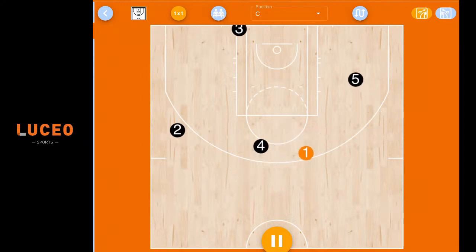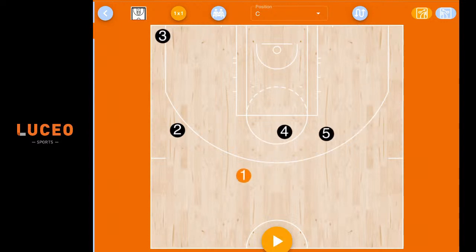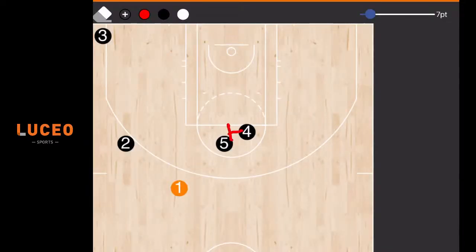Five breaks off the four. Now watch that. That's what's cool, what's happening underneath the basket. So three hasn't moved yet. He delays his cut for a little bit because after five breaks off of that screen for four, four is setting the screen and five is coming around.